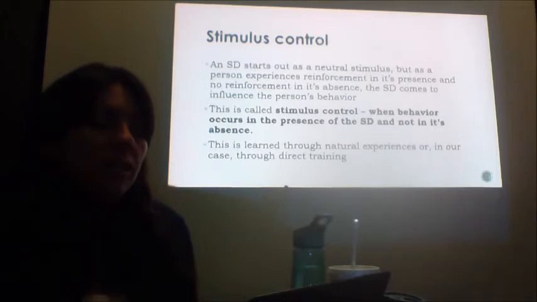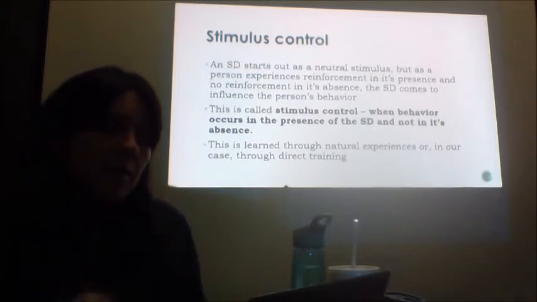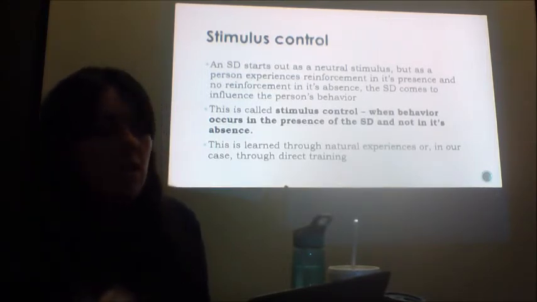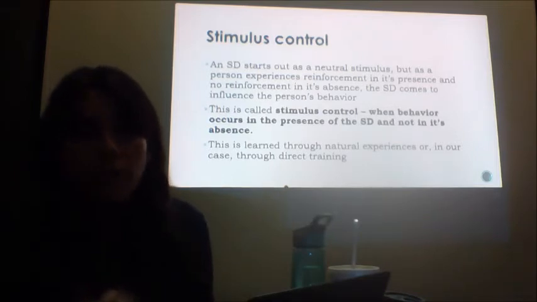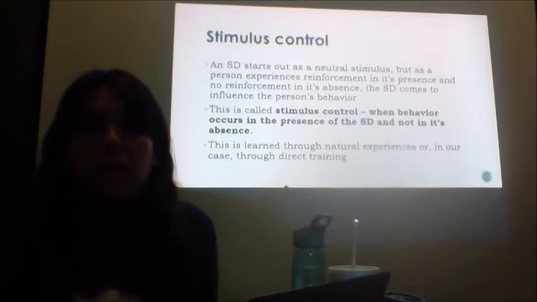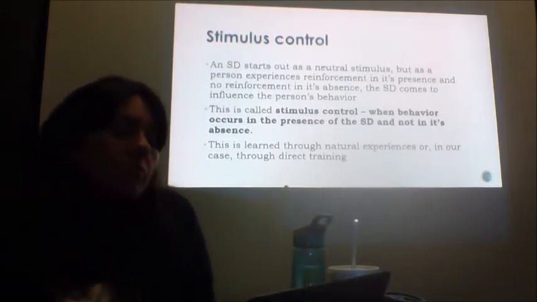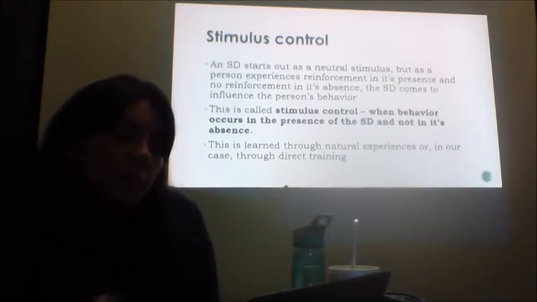So an SD starts out as a neutral stimulus, but as a person experiences reinforcement in its presence and no reinforcement in its absence, the SD starts to influence the person's behavior. This is called stimulus control, when behavior occurs in the presence of an SD and not in its absence. So this is what we want with our instructions for our kids. We want when we say, hey, come here, that alone influences their behavior because of a history with us. This is learned through natural experiences or, in our case, through direct teaching.